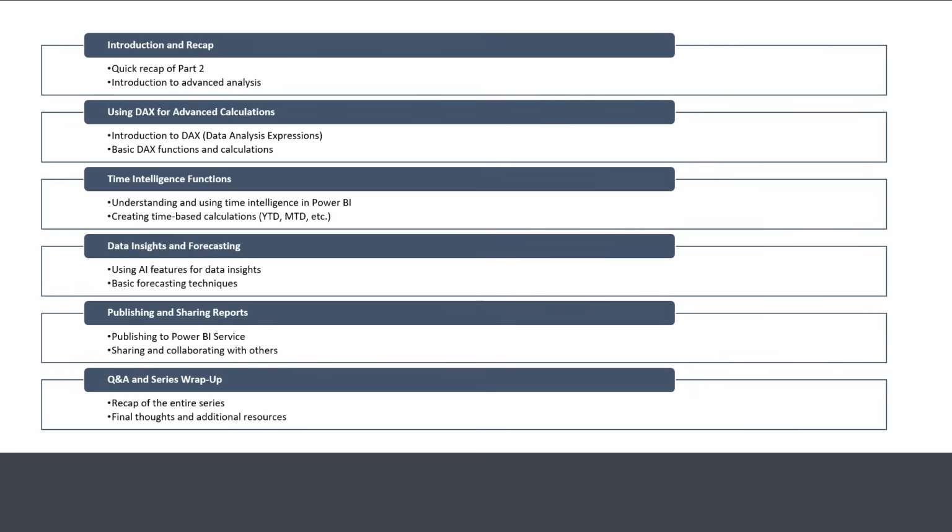Part 3 is going to do an introduction to DAX, data analysis expressions. We're going to do an introduction to DAX and learn about basic DAX functions as well as calculations. Understand time intelligence in Power BI. Use features for data insights. Basic forecasting techniques. Ultimately publish to Power BI service, and then we can see how we can share this data with others. And then we'll do a recap of the entire series.